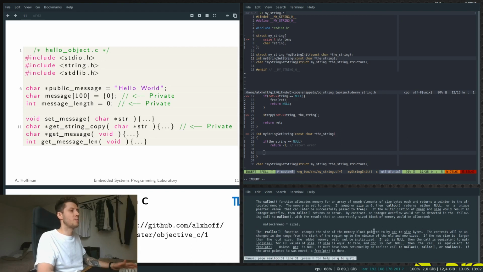Changes the size of memory block pointed to by pointer. The contents will be unchanged in the range. Now the thing that is important, if the new size is larger than the old size, the added memory will not be initialized. If it is smaller. For all values of size, if size is equal to 0, then the call is equivalent to free.